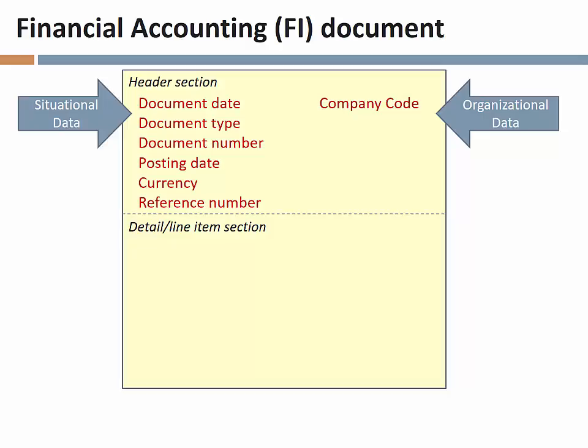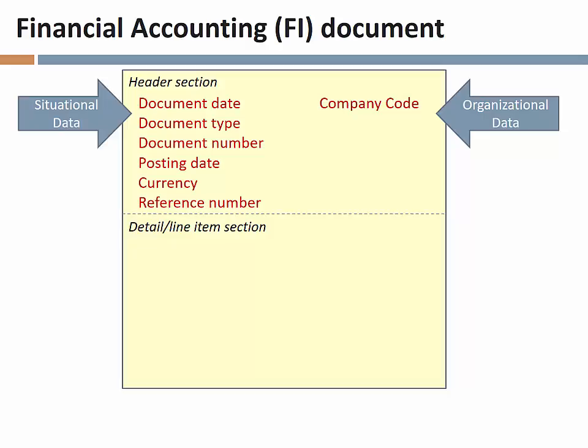Notice this, the currency is uniform across the whole document. So we can't have a debit in dollars and a credit in euros. There's going to be a designated currency here that is uniform across the entire document. We'll have a reference number. That gives us the ability to say this document is related to these other things, and to create kind of a chain of reference there. And then, hopefully no surprise at all, we're going to see a company code reflected here. Notice we don't see things like sales areas or purchasing groups or other things like that. The only organizational data that we see on a financial accounting document is the company code, and I trust that's there for obvious reasons.